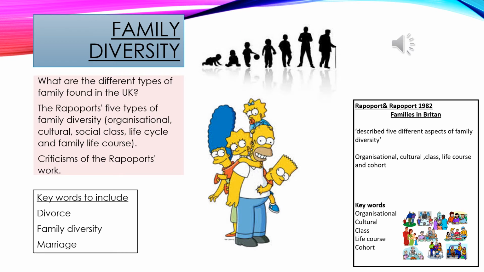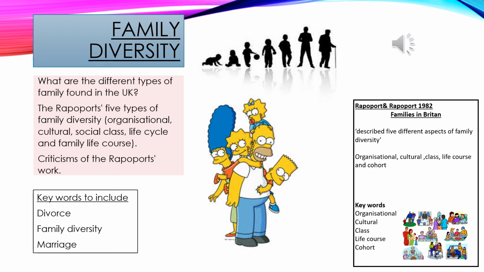Family diversity refers to all the different types of families found in the UK. Often we think of the nuclear family, such as The Simpsons, as a dominant family, a married male and female with children living in one house. The Rappaports were a married couple who saw that family life was changing in Britain. Although the most common type of family is the nuclear family, or the most dominant at least, it seemed to be under threat when they were writing in the early 80s. Now this could be due to divorce, it could be due to death, it could be due to different norms and values. Obviously this challenges the Functionalists of the 50s.